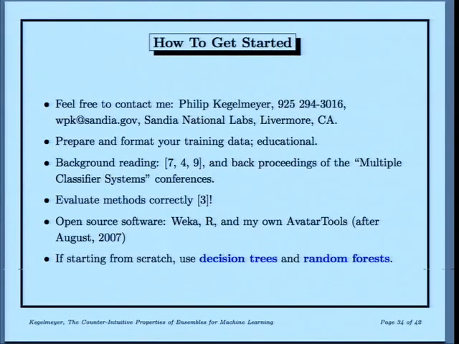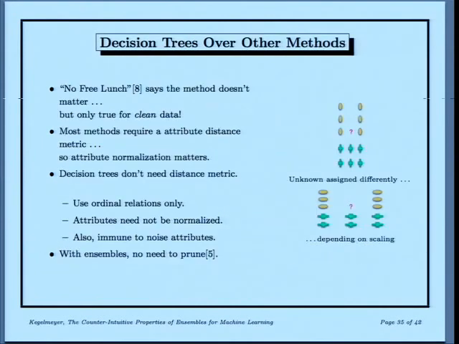If you don't have a prior investment, if you really are going to start from scratch, you've listened to this talk and say, oh, good, I'm going to go machine learn something myself now. The techniques I recommend are to use decision trees over other pattern recognition methods. And if you're going to do that, to use a specific ensemble method called random forest that works only with trees. Now, this is a fairly controversial thing to say because there's actually something called the no free lunch theorem that says that all pattern recognition algorithms for a given set of training data should come up with roughly the same result. And that theorem is true for clean, noiseless, and what's more, correctly normalized data.